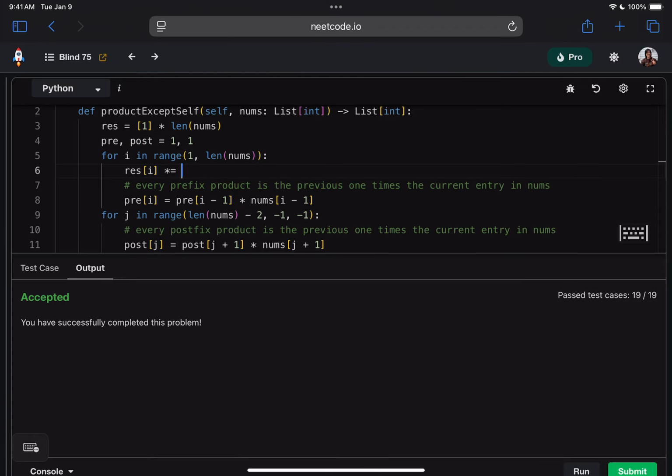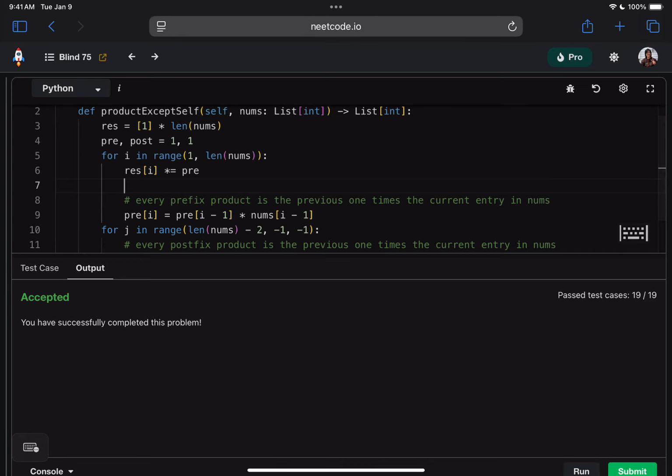So results at index i, go ahead and multiply it by the prefix so far. And then go ahead and multiply pre by that. This way we can accumulate that product and just store it in a single number, because once we've calculated part of the subproduct, we don't really need it again. We can just use whatever the result was last time as part of the next product.